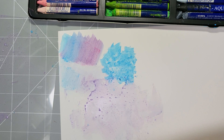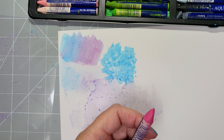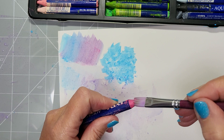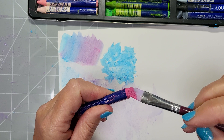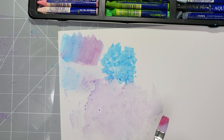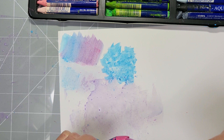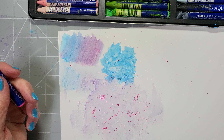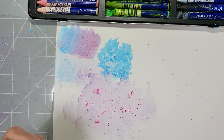Talking of splatter — just take the pink, get your brush clean, then gather up some color onto your brush by lifting it off the crayon. Then just tap the brush and you'll get splatters onto your work. Make it a bit wetter and tap the brush — look at those splatters! Loads of the watercolor techniques we do you're going to be able to do. It's a little bit uncontrolled but we've got our splatters.